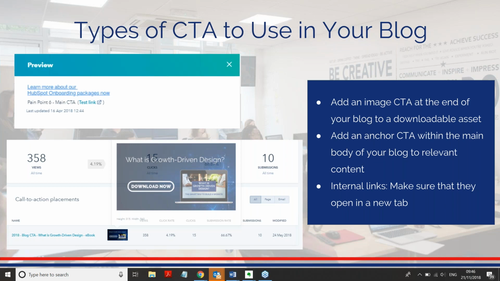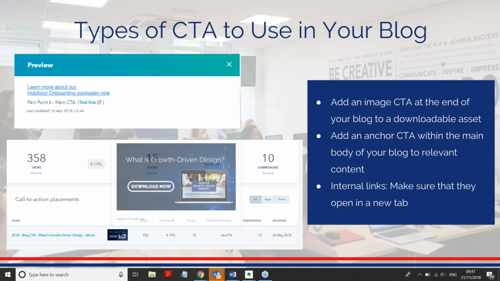And the reason why we recommend having a text-based CTA as well is that if you've got a particularly long blog, and if someone isn't willing to scroll to the end, there isn't an opportunity there for you to try and convert them to another asset. So by having a text-based CTA towards the top of your blog, if someone wants to find out more about your topic, then they don't have to scroll to the bottom. You just have a CTA there that they can link straight through to, say, a downloadable asset like an ebook or a white paper. It just means that you're optimizing your blog as much as you can to try and get people to move through onto a landing page.